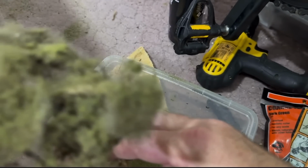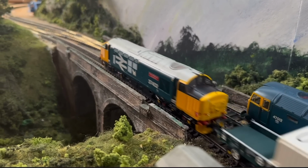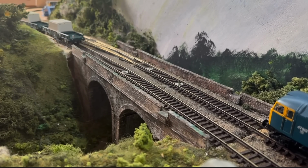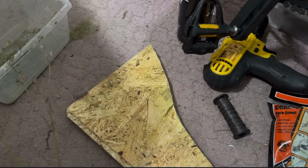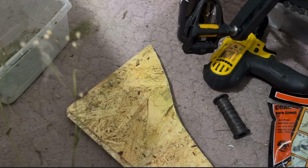Now, the other type of tree I want to show you is a silver birch tree. Silver birch trees seem to be going through the derelict parts of the station building, and I will also be using them on the other disused platform, and I'll explain the reason for that when I do the reveal.